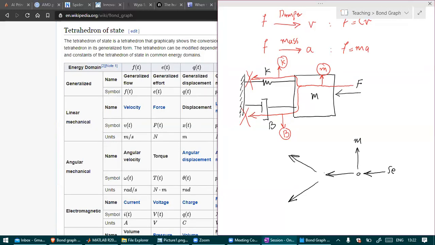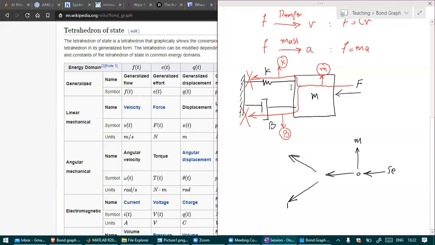Is it the force or the flow? Basically, the flow remains constant. That's a good thing. But you know, when we reach an element, we ask ourselves what remains constant. But when we reach a junction, we ask what is distributed or what is collocated. Here, the force is distributed, right?